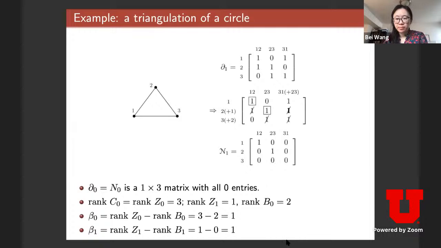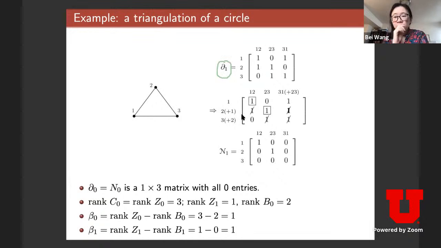One. Yeah, that's exactly right. That means the Betti one is equal to one, okay? Now what I'm going to do is go through this boundary reduction again, but a slightly different boundary reduction. This is what's called Smith normal form, okay? But to start, I have this thing here, which is my one-dimensional boundary.